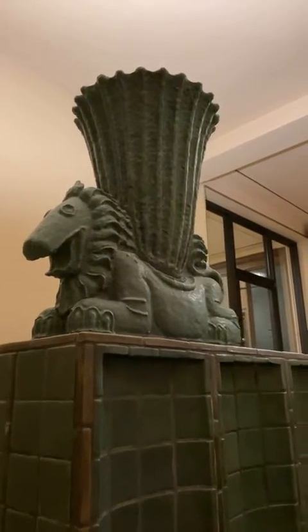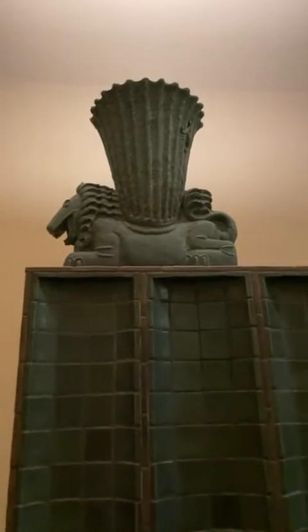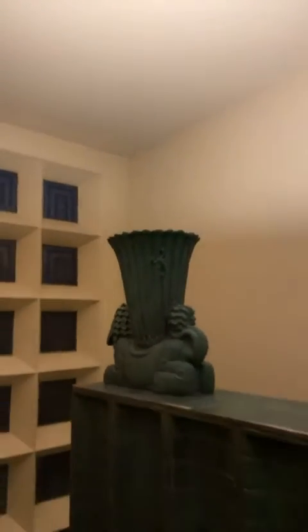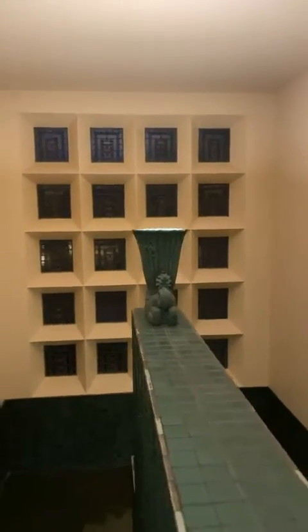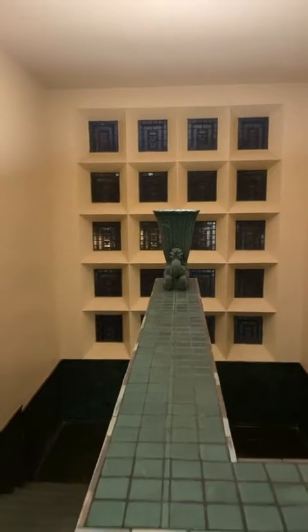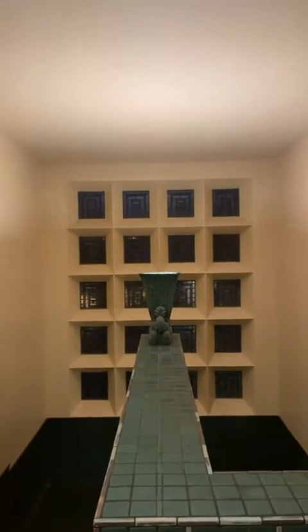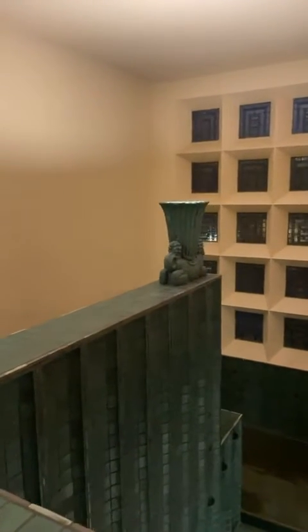And then it is also the only light for this room. So in the same way that echoing dome chamber was illuminated by a single source, the lion here, which was manufactured by Pewabic and sculpted by Eero Saarinen, is the sole source for this great stair lobby. It is very Assyrian, yes.